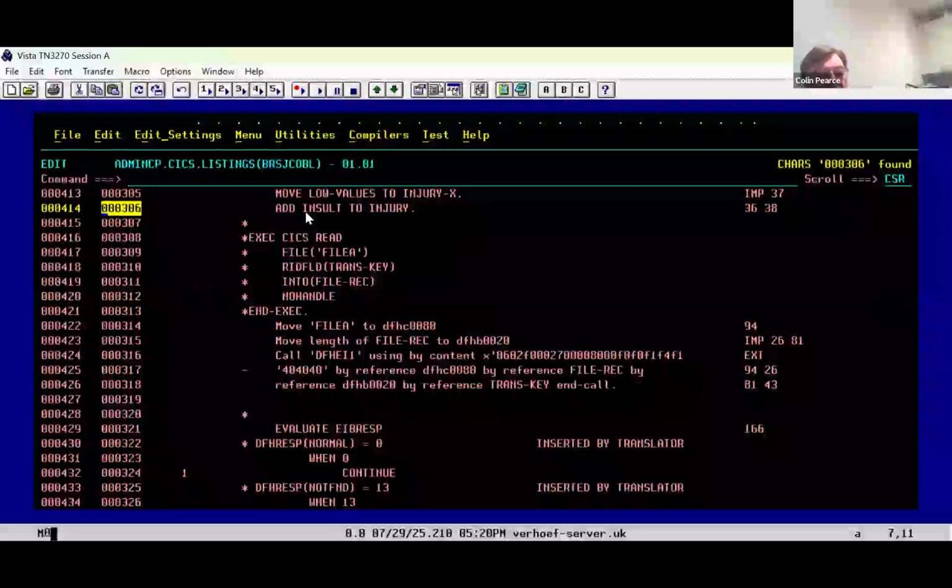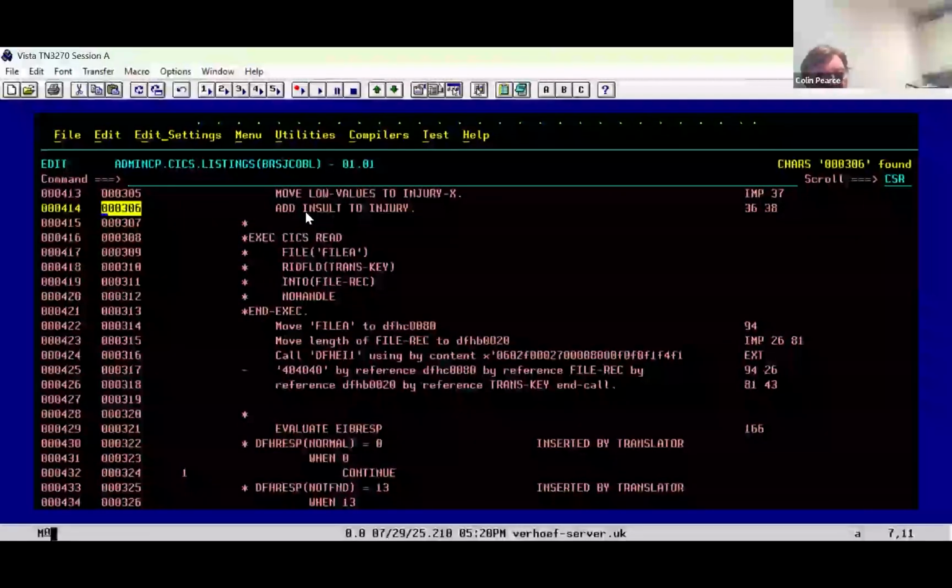So if I want to move field A to field B, and I want to move field B into that page, then the storage protection key of that page, for example 1001, that's key 9, will be compared to the actual storage protection key in the PSW.